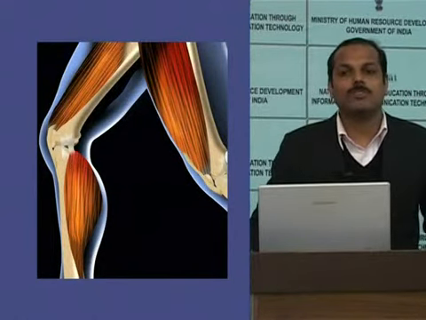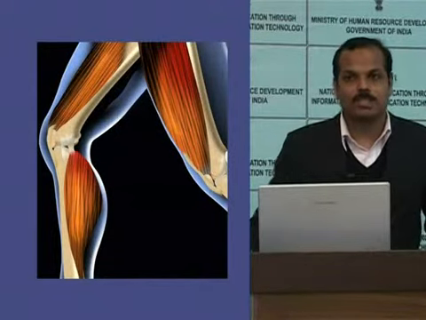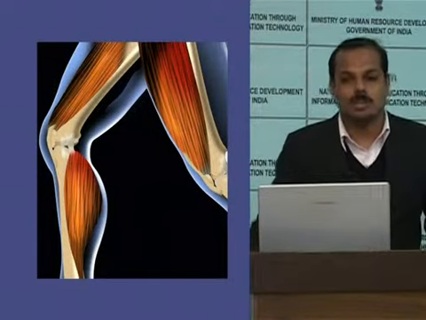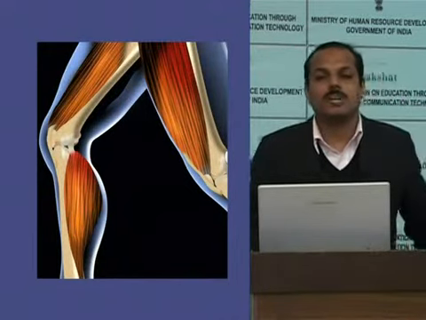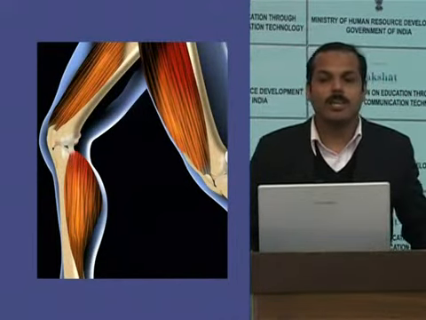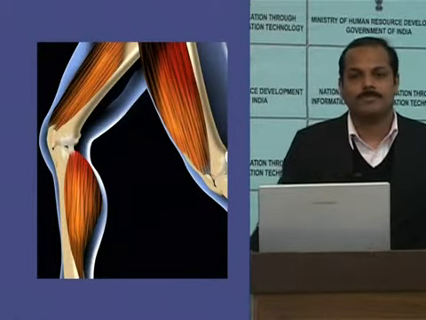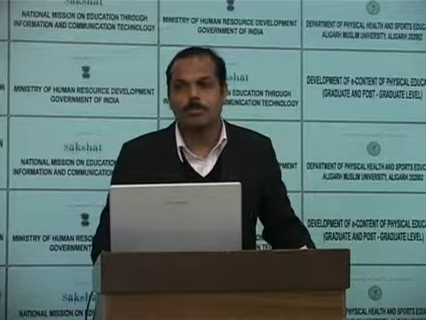Its origin is from the anterior inferior iliac spine, and it comes downward and attaches with the other quadriceps muscles and forms a common tendon called the quadriceps tendon, and it is attached to the patella, and later it makes the patellar tendon and attaches to the tibial tuberosity. And action is, along with the hip flexion, it's the prime extensor of the knee joint. Nerve supply to the rectus femoris is the femoral nerve.